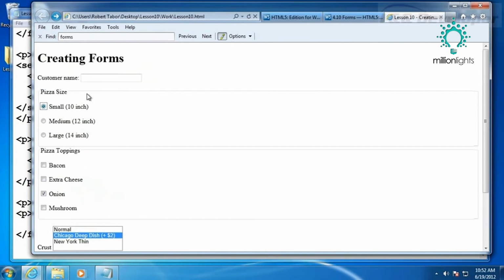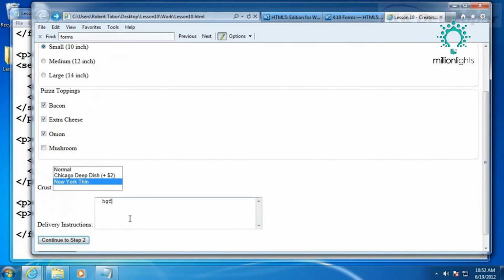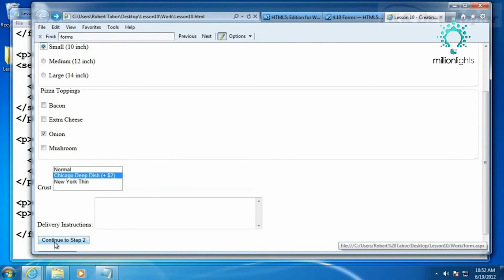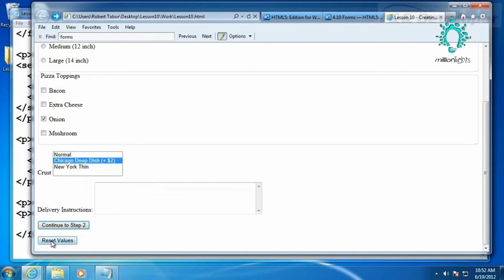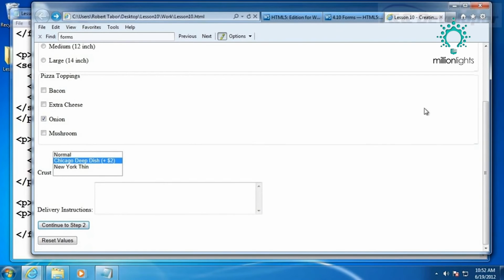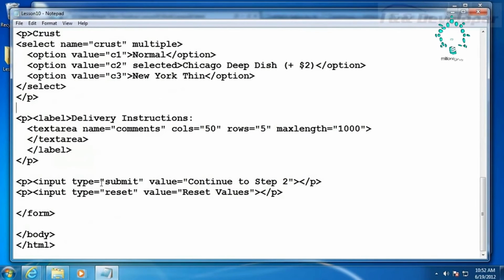But if we were to make selections here like customer name, the options that we want, New York thin crust, and type in some delivery instructions, and then hit reset values, notice we use that input type equals reset, and it resets all the options back to their original. Okay, so those are the two different types of buttons that we can use, and there are a couple more. We'll talk about that in just a moment.